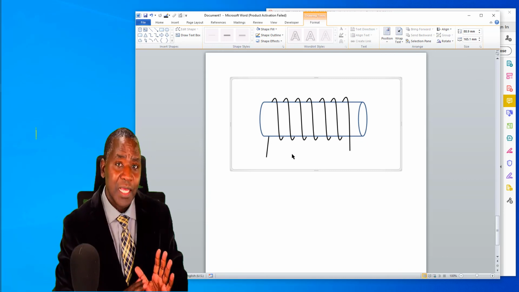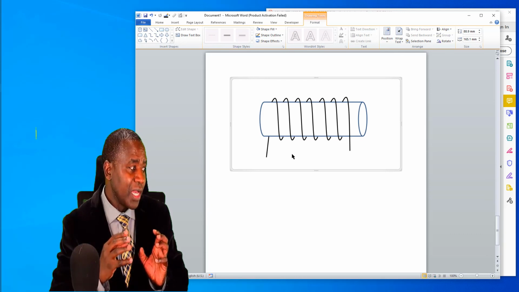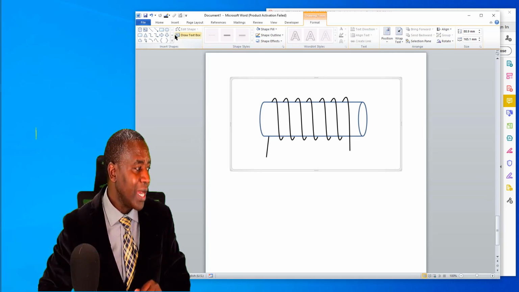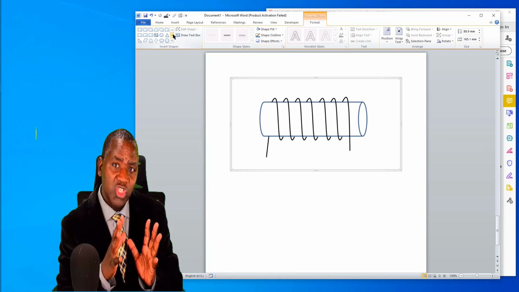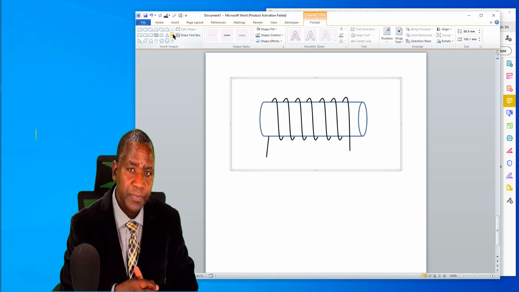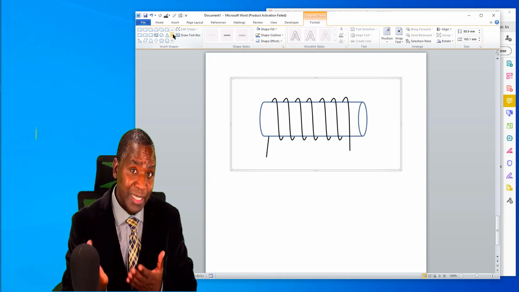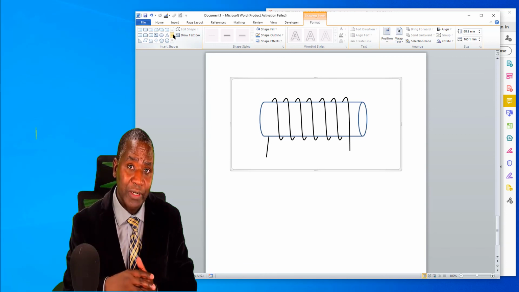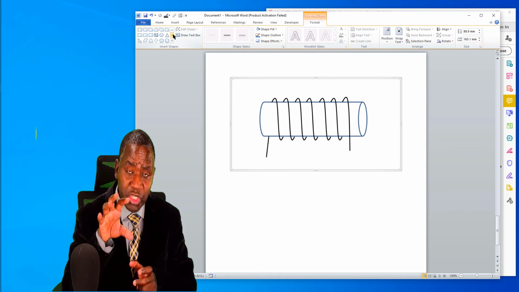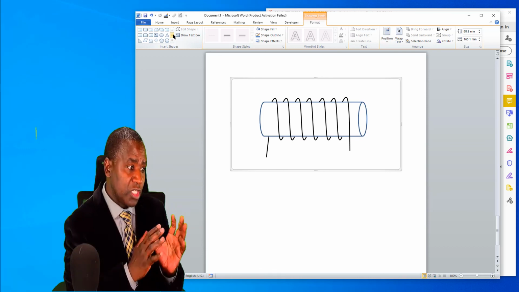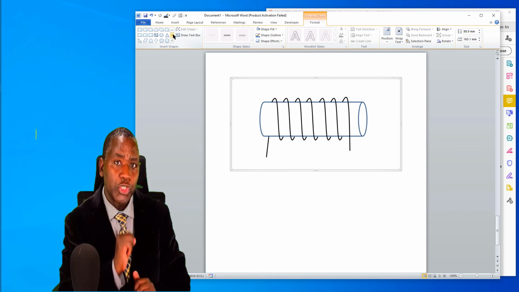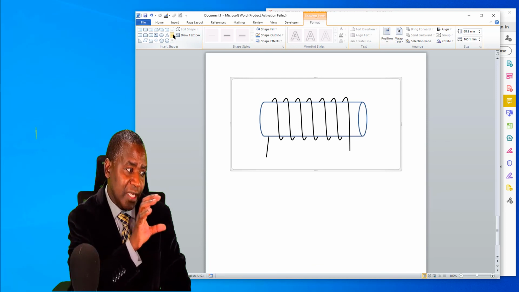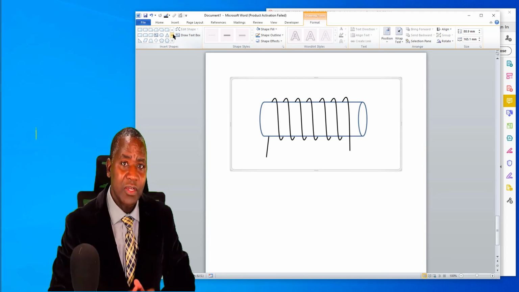This one requires practice. So each and every time you think about drawing a diagram, look at the shapes which are provided here and decide on the one which is very close to the shape which you want to draw. Another method you could use is the one that I've just shown you. Take a photograph, crop that photograph, or have your camera looking at the shape that you want to draw, and then because it is on your screen, you take a screenshot of that particular figure that you can be able to see and then crop it.